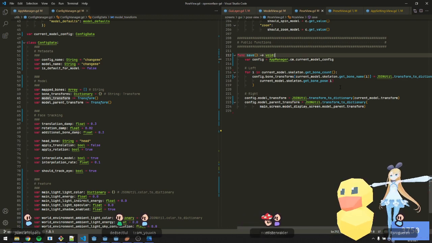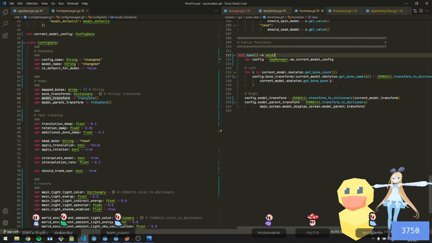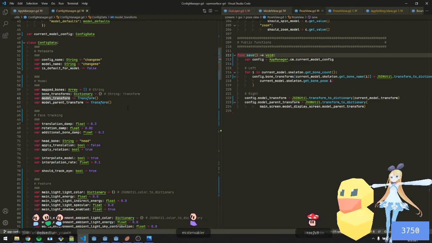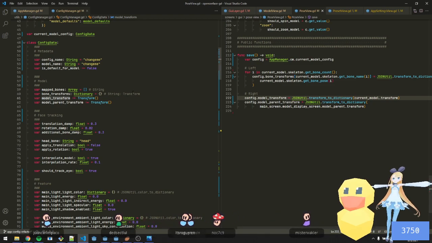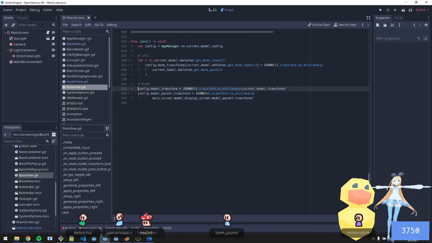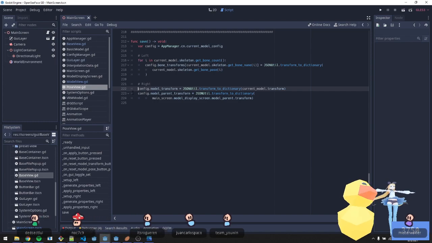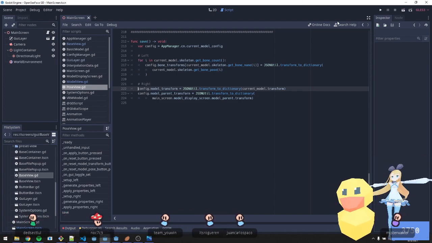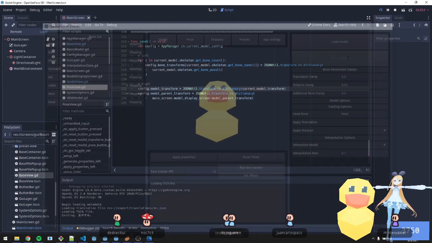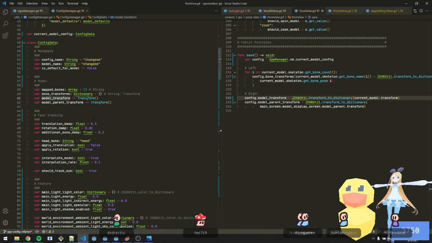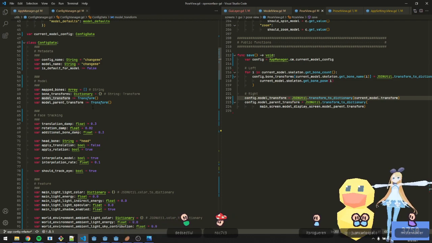Model transform. Did I spell it wrong? What? What was the error? Oh, is it not? Oh, it's just a transform.